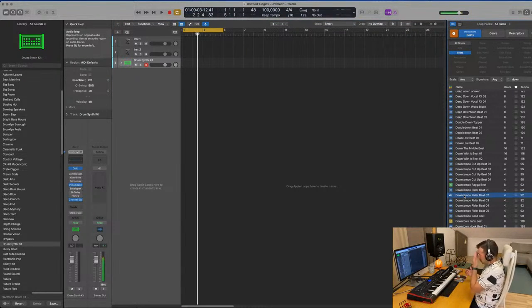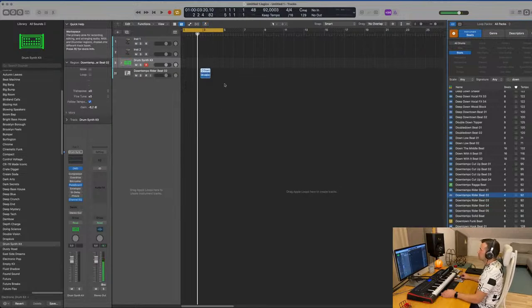So this is a loop. In Logic Pro X, you have loops, and you also have here a different type of beat that I'm gonna have the MIDI included, but I like this. There's a cut up beat too, which I think is good here. Raga. Let's listen to it. Let's pick one in the middle. Let's drop that into Logic Pro X.